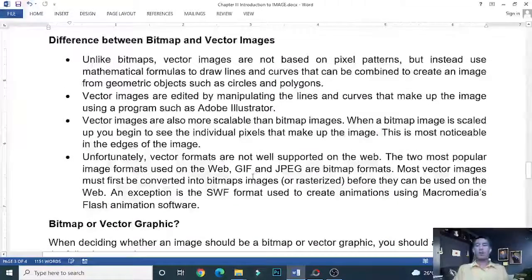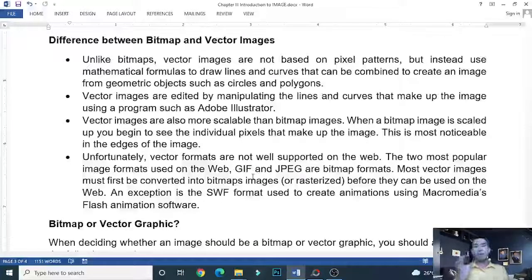Now we have here the differences between bitmap and vector images. Okay, unlike bitmaps, vector images are not based on pixel patterns, but instead use mathematical formulas to draw lines and curves that can be combined to create an image from geometric objects such as circles and polygons. So it uses shapes and lines. Yun yung parang conclusion niya.